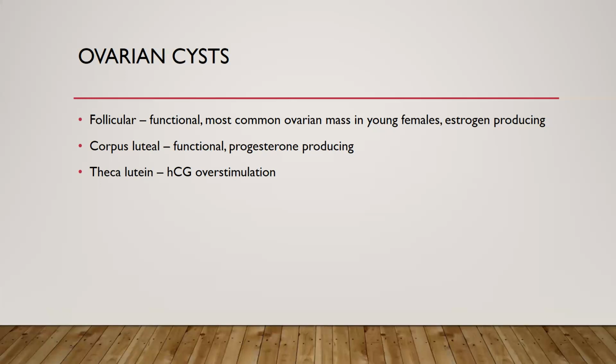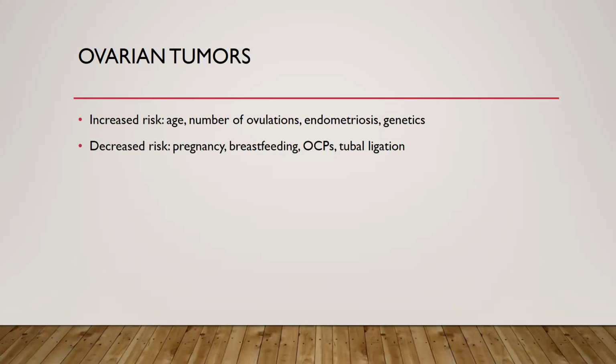And then your theca lutein cyst is typically caused by HCG overstimulation. You'll often see these bilaterally or multiple of these occurring at once. So it won't just be on one side or the other because HCG is going to affect the tissue systemically. You can see this in gestational trophoblastic diseases, so things that can affect gestation, things that could affect during pregnancy. This would be your least common ovarian cyst to see. In fact, I've never seen them test this one, but they could.